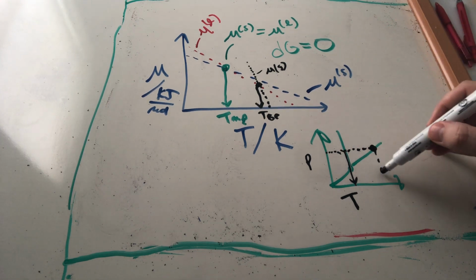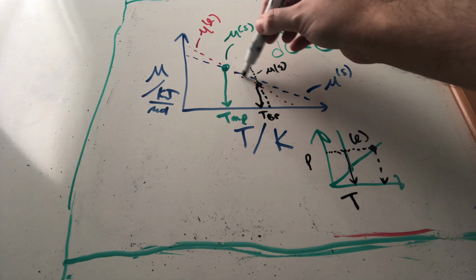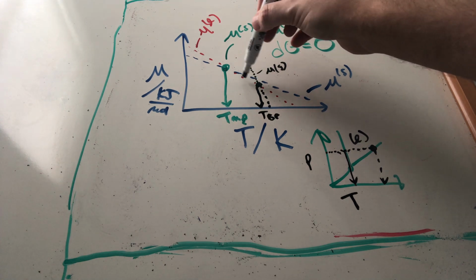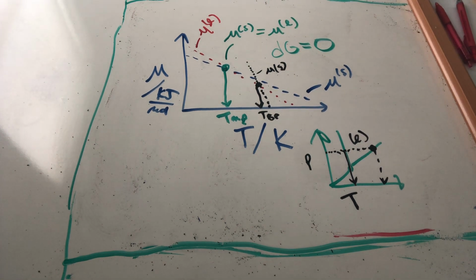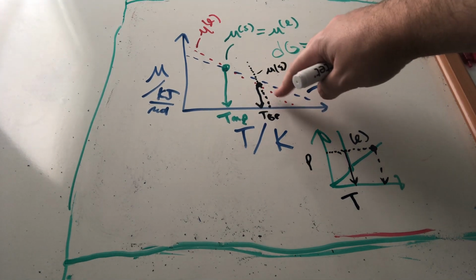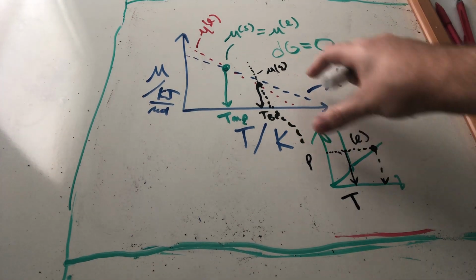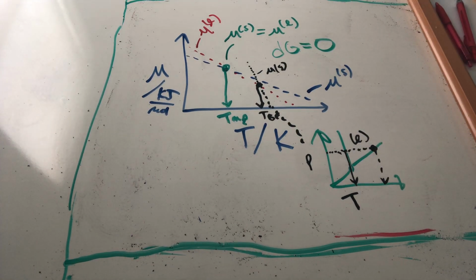What about this region in between? This region in between, we know that's our liquid state. What's the lowest potential, chemical potential in that situation? It's the red, which is our liquid, all right? And what we're left with here is, from this point on, what's the lowest potential for a temperature? Because this kind of extends all the way down here. The lowest potential from that point on is going to be a gas. So the potential dictates, all right? The lower potential dictates what state you're going to see.